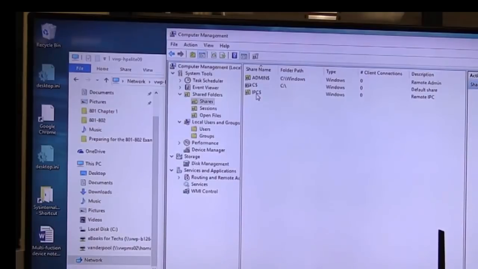Now listen, can anyone turn those off? Let's look at me. When server service goes on, no one can turn those off. That's part of the operating system. It's the way it works.